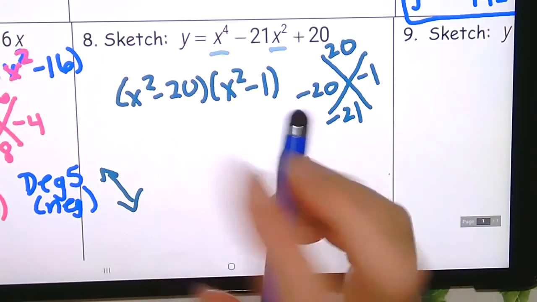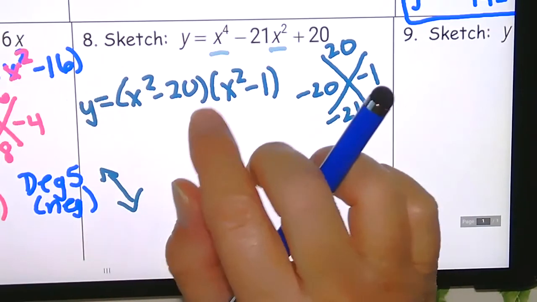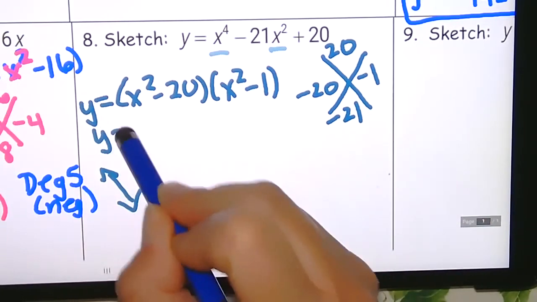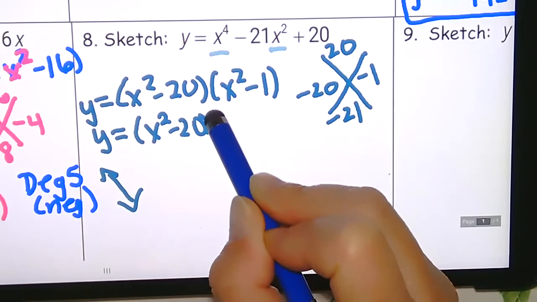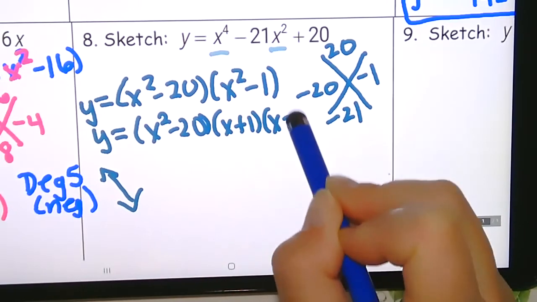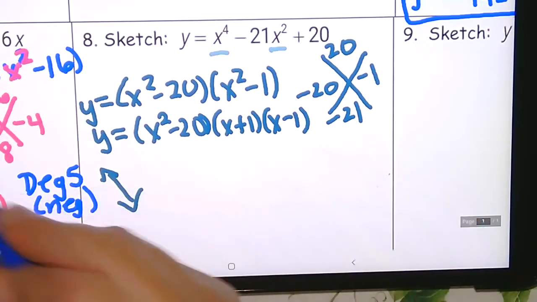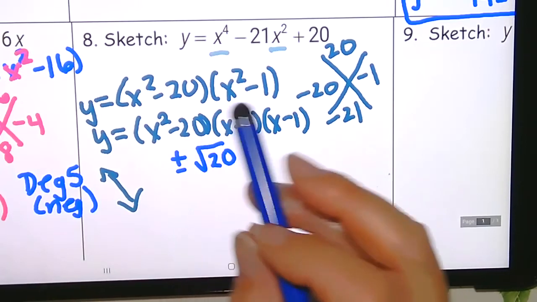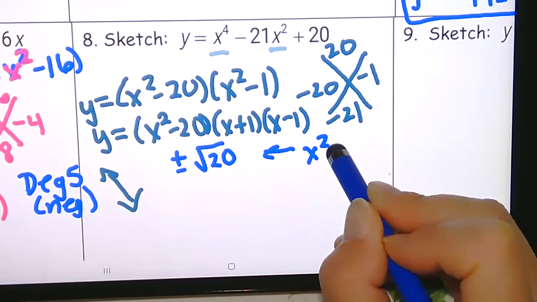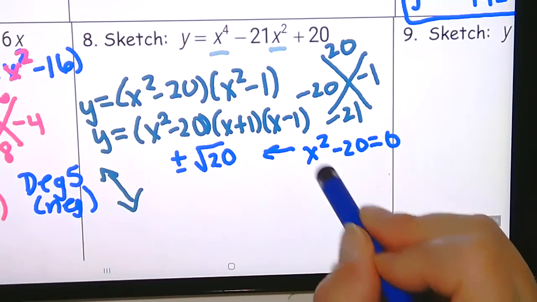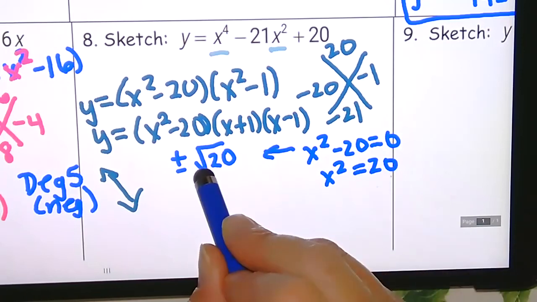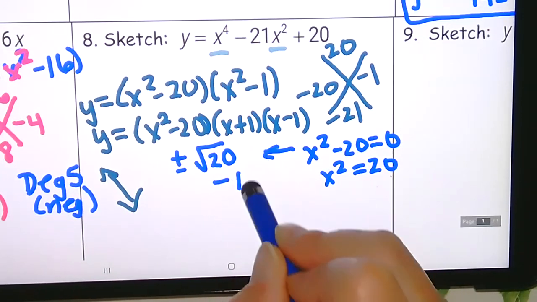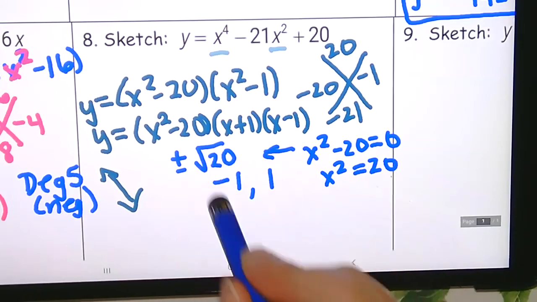Now, this x squared minus 20, it's not a difference of two squares. This is going to be as factored as it is. I'm going to solve that, though. This x squared minus 1, I could factor further, and that is going to be an x plus 1, x minus 1. And then in terms of my roots, I have a plus or minus root 20. I actually do get two answers here, and if you're wondering how did I do that, I took x squared minus 20 and I set it equal to 0. So I added 20 to both sides, then I square rooted it. Now, I'll put this in my calculator as an approximation, but that's my answer, my root. I also am going to have a negative 1, and I'm going to have a positive 1. So I've got these 4.